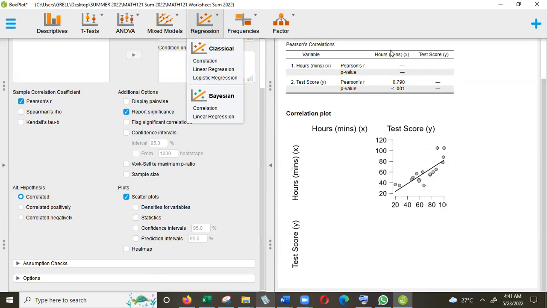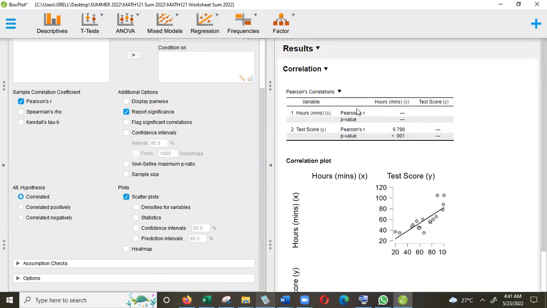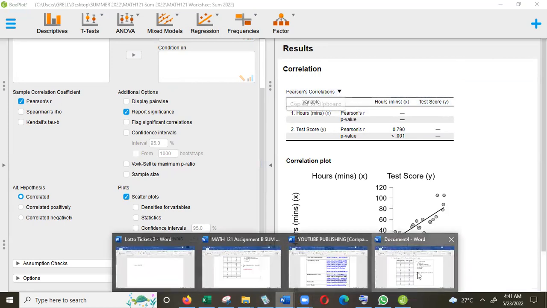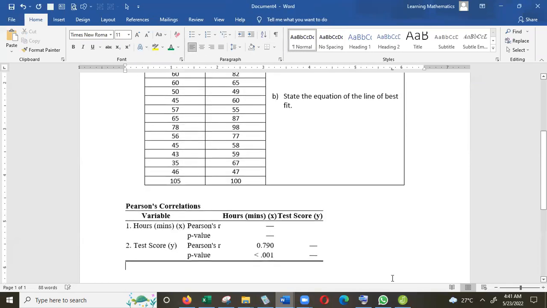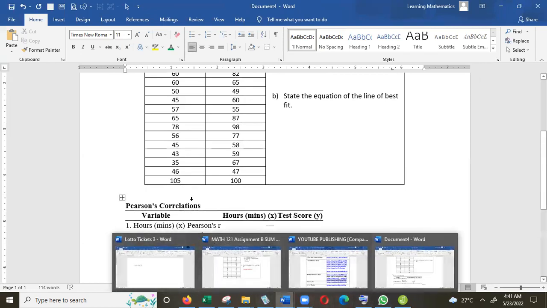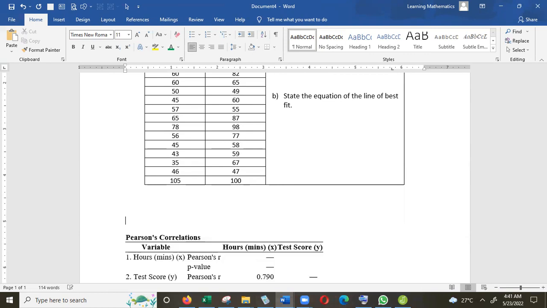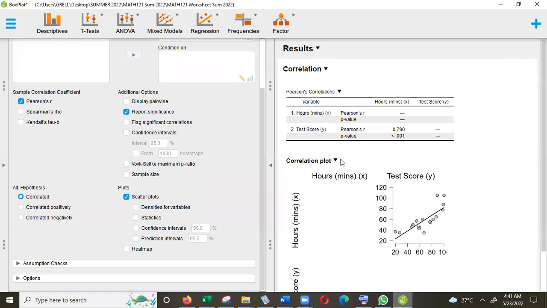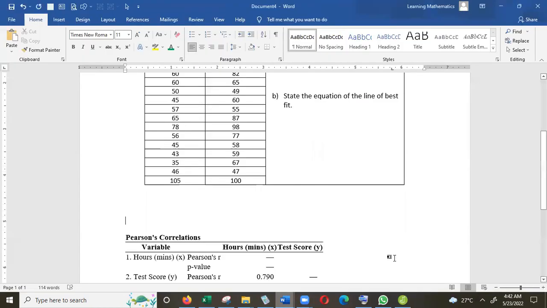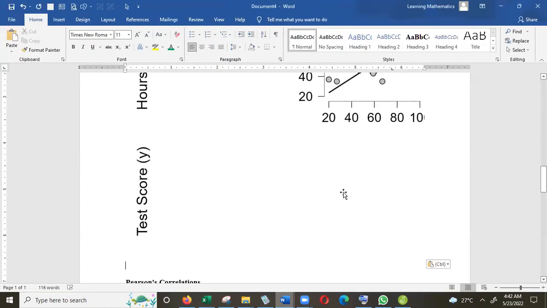Okay, so here we can just copy this table. So this gives us the correlation, which is 0.79. Copy this table, paste it in our Word document. And the scatter plot. To see how easily JASP gives you correlational analysis very easily.